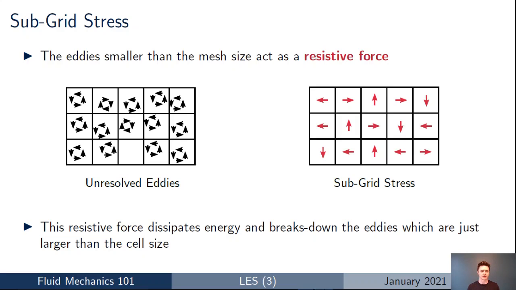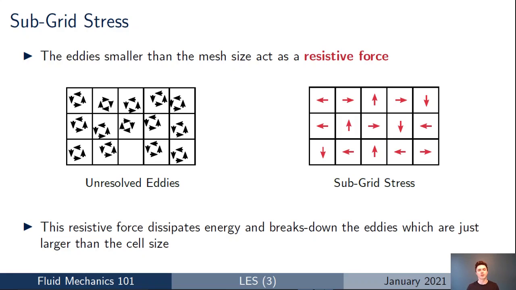The way to think about this is to consider your CFD mesh, for example, on the left. You'll have a variety of different eddies which are smaller than the cell size. These are going to be all over the place, and they're going to have different sizes. We can't resolve these eddies in the CFD calculation, but they still exist physically on the mesh. And what do these eddies do? Well, the action of the eddies is to provide a resistive force, or a resistive stress, on the flow that we do resolve. So even though we can't model them directly as eddies, we can still model the stress that they exert back on the main flow that we do model.